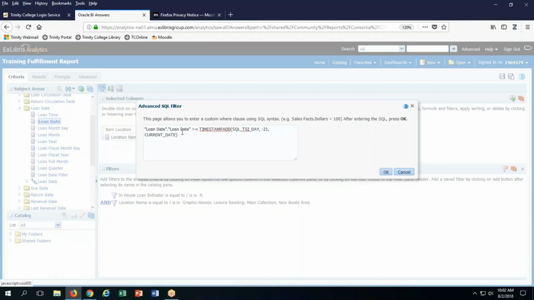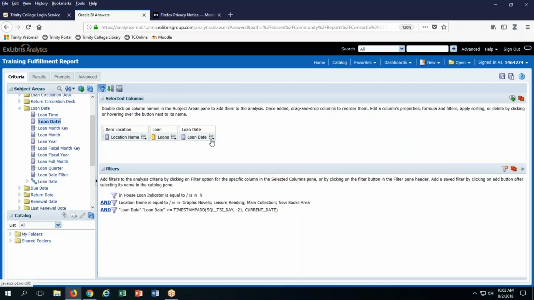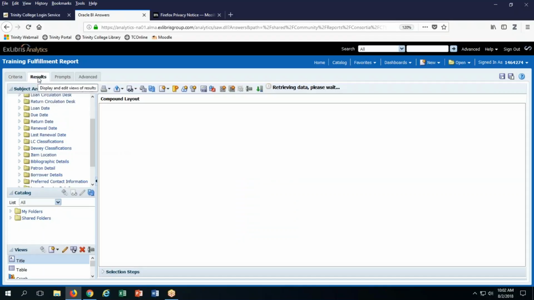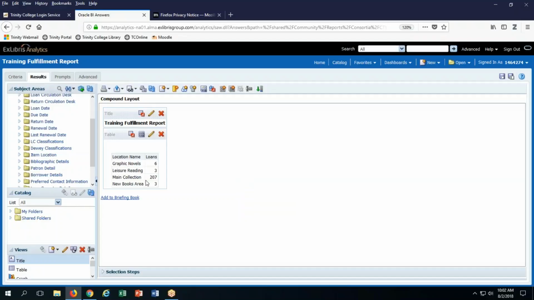So once you figure out how the formatting works and play around with it, you can get some pretty interesting stuff out of it. But let's see if I got it right. Get rid of this. And here we go. These are all the loans that have taken place within the last 3 weeks.